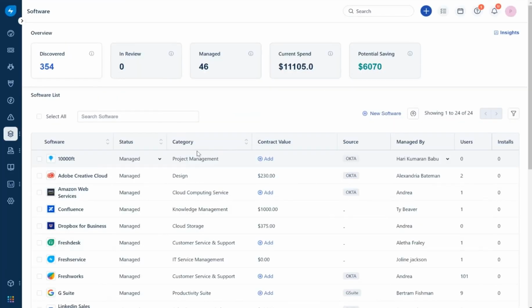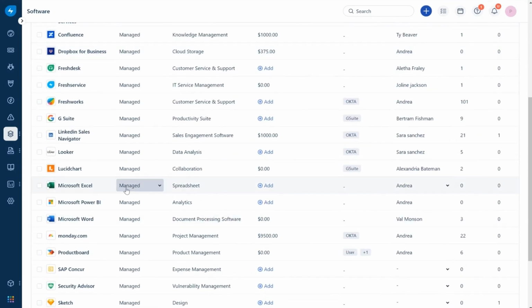Once you connect your identity provider, for instance Okta to Freshservice, you'll see a curated list of applications that are populated under the Discover tab. So here you can discover all your applications that are used within the organization and also authenticated by your respective identity provider. So teams can now decide if a particular application, for instance Microsoft Excel, should not be used, then they can go ahead and restrict the particular application. Or if we choose to allow that application usage within the organization but decide not to spend on that particular application, then we can simply move the status to ignore.